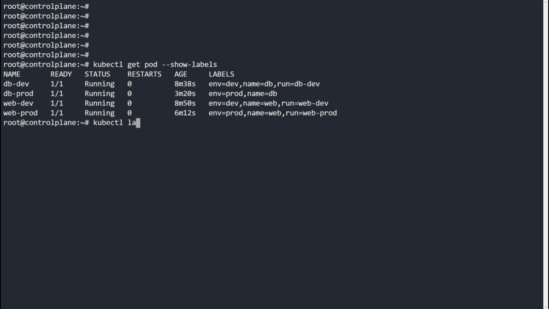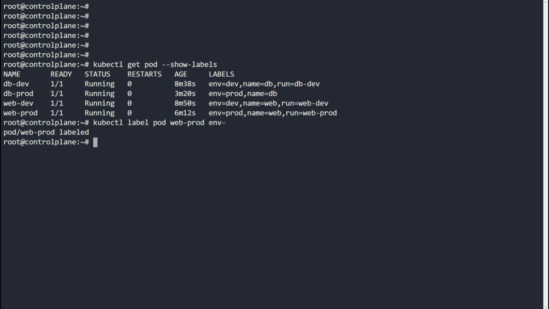kubectl label pod, the name of the pod is web prod, and you have to write the label name env and put a dash here. This will remove that particular label.